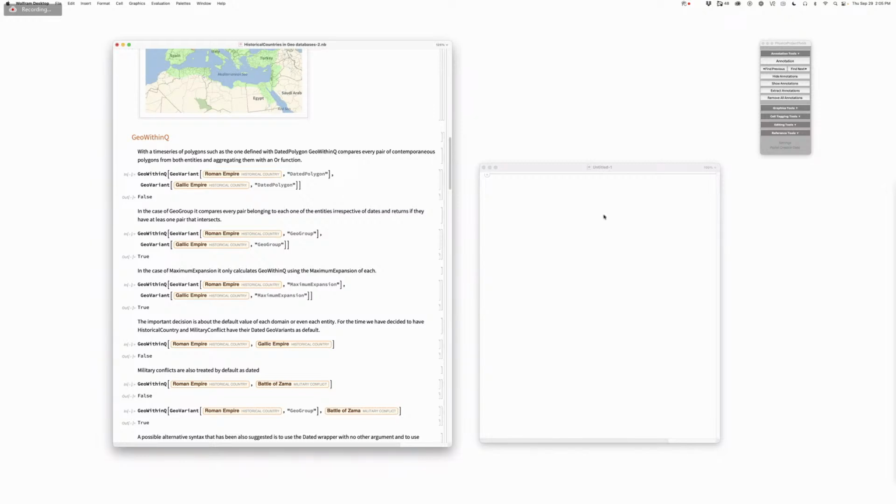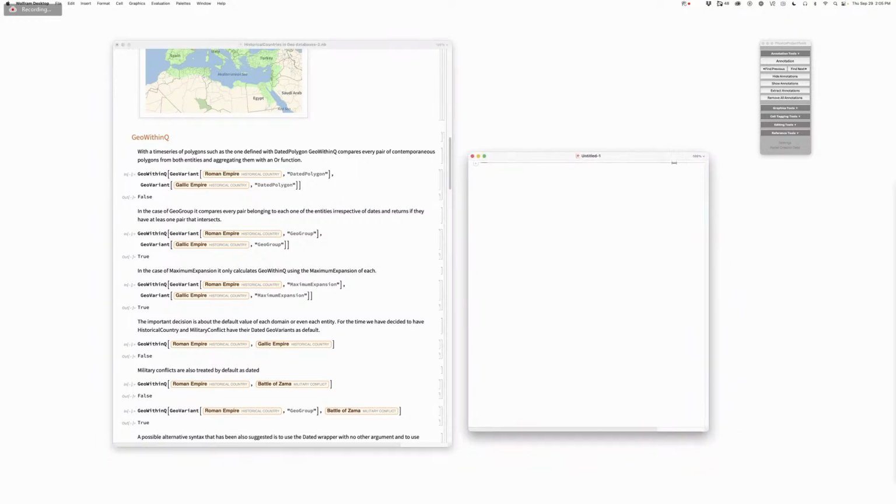No, I think it's messier than that, because it's stuff like, okay, was the modern state of Italy ever within Rome? Well, they were never contemporaneous. But if I pick my default polygons for them, which is probably the maximum extent, then the answer is yes. But so maybe we're just comparing them at their maximal extents. But then if I say, was the Gallic Empire ever in Rome? Well, these were contemporaneous things, and so this becomes more complicated, I think.